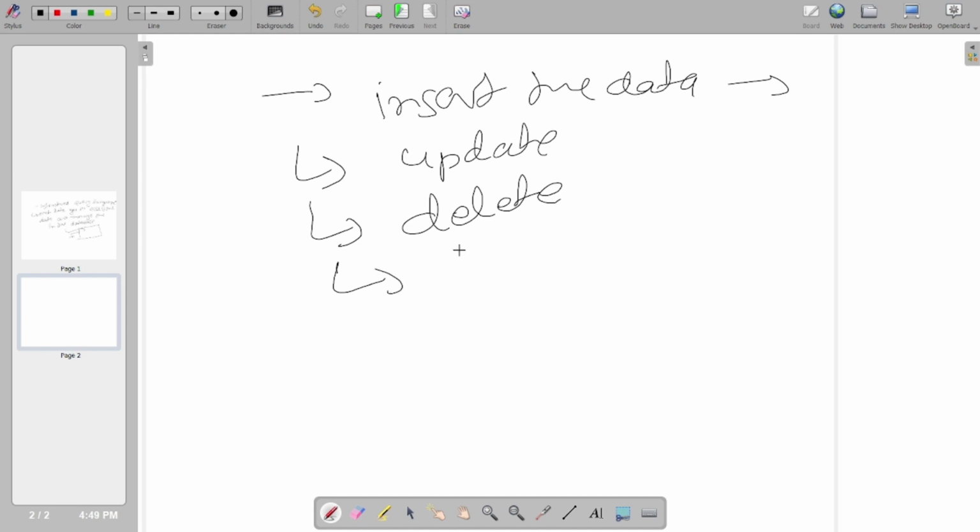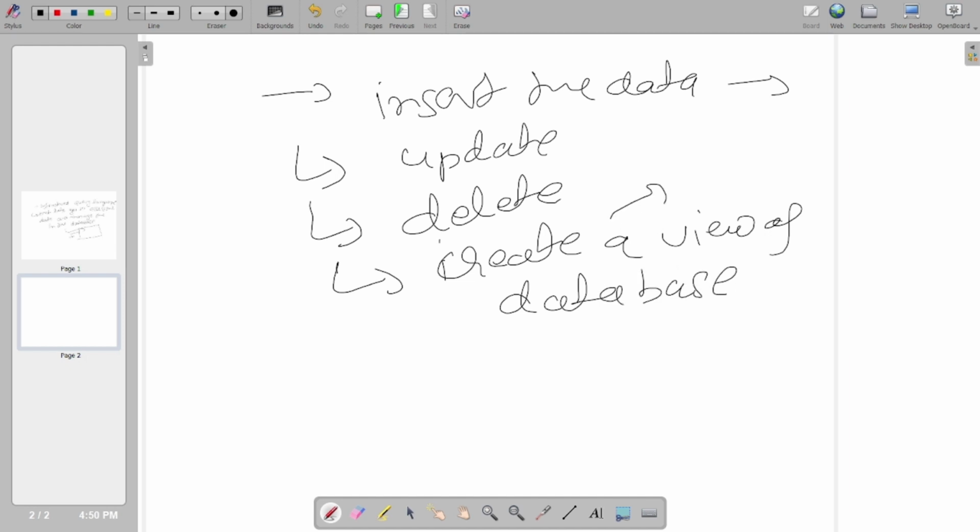Insert we have already discussed, and we can also create a view of the database.